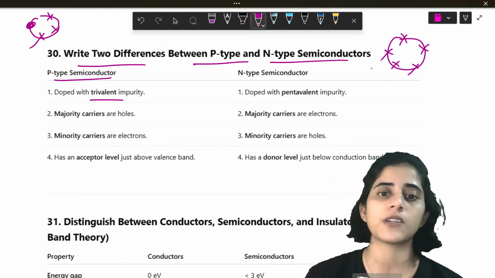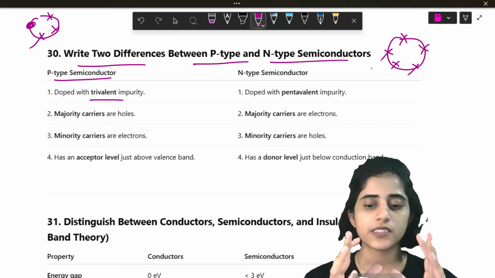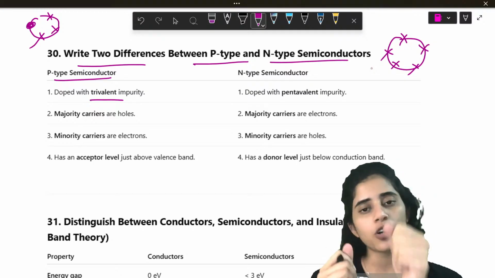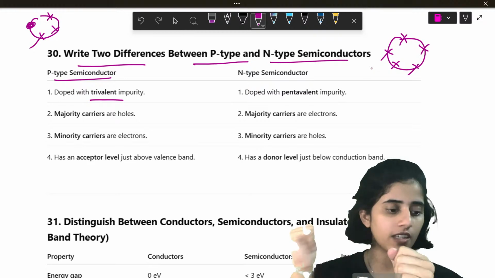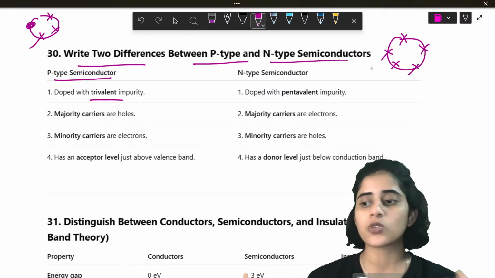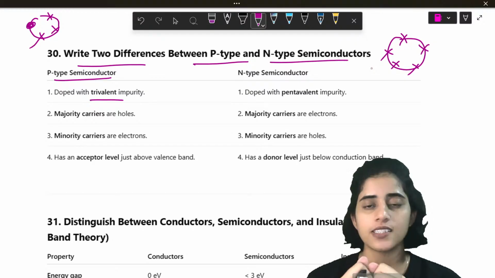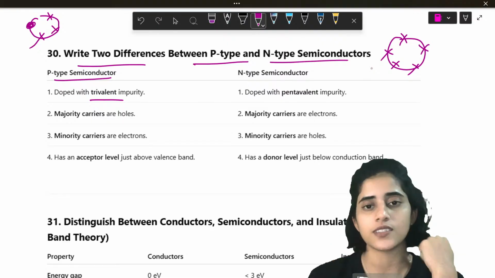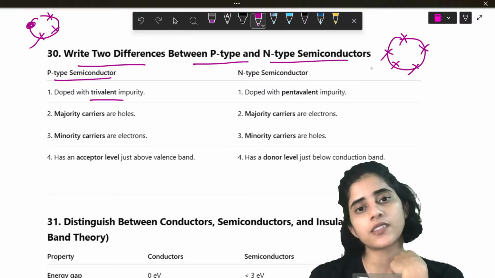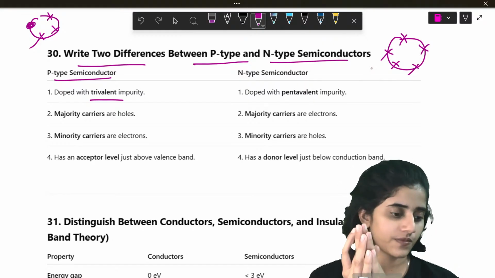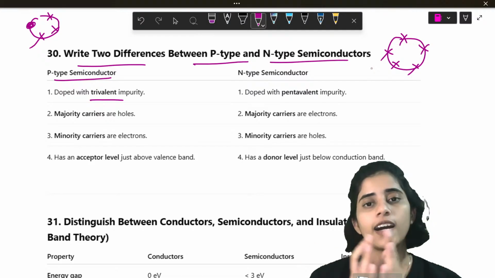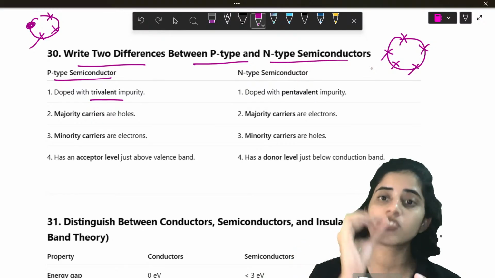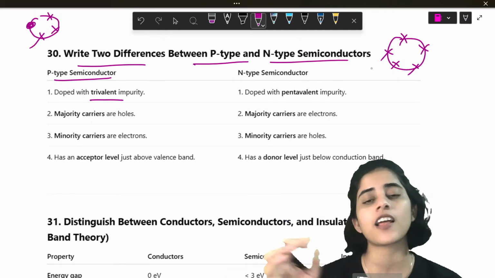What actually happens is you take this impurity and add it to a pure semiconductor. Let's say the pure semiconductor has 4 electrons. The impurity has 3 electrons. Now in total you have 7 electrons, but you need 8. So you have 7 electrons and 1 extra hole. There is a hole. Otherwise, imagine you have 9 electrons. You have an extra electron. Then the majority charge carrier is an electron, because you have an extra electron and that electron can help in conduction.